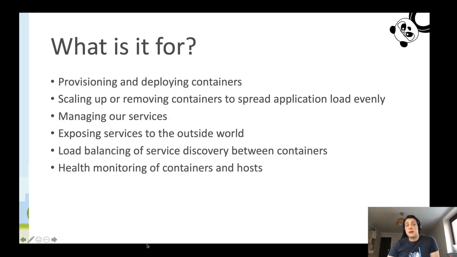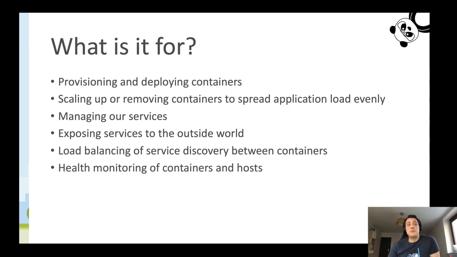What are the main areas where container orchestration can help us? First things first, it provisions and deploys the containers as we please. So it takes care of the deployments, and then we can automate them and version them, as we're going to see later on in our hands-on class. Scaling the infrastructure up or down, as well as load balancing, is also handled by most of the container orchestration tools.